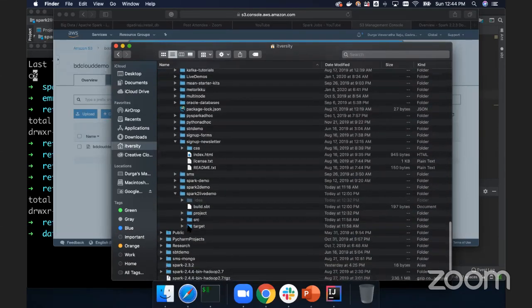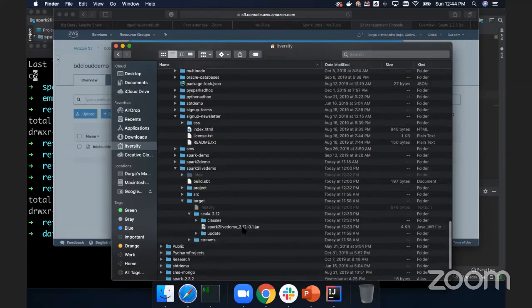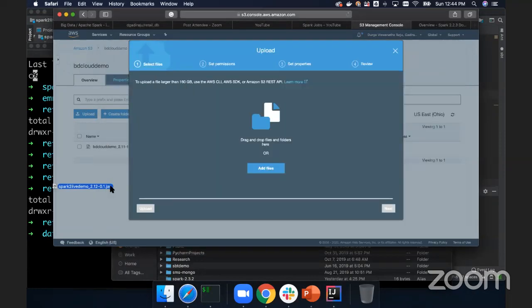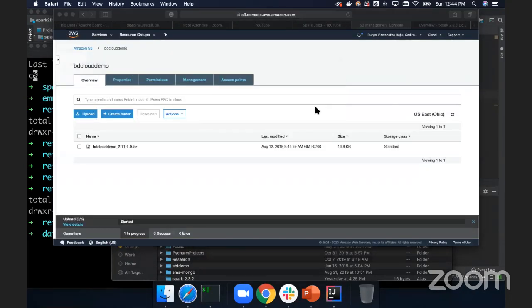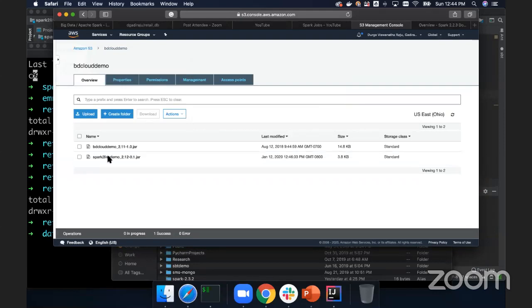So I'm going in there. The jar file is under target scala-2.12. And let's pick up this jar file. Okay, I have double clicked. I should not have done that. We should not double click, but we have to drag and drop here. Now we can say upload and it will be uploaded in no time. You can see this Spark 2 live demo jar here.